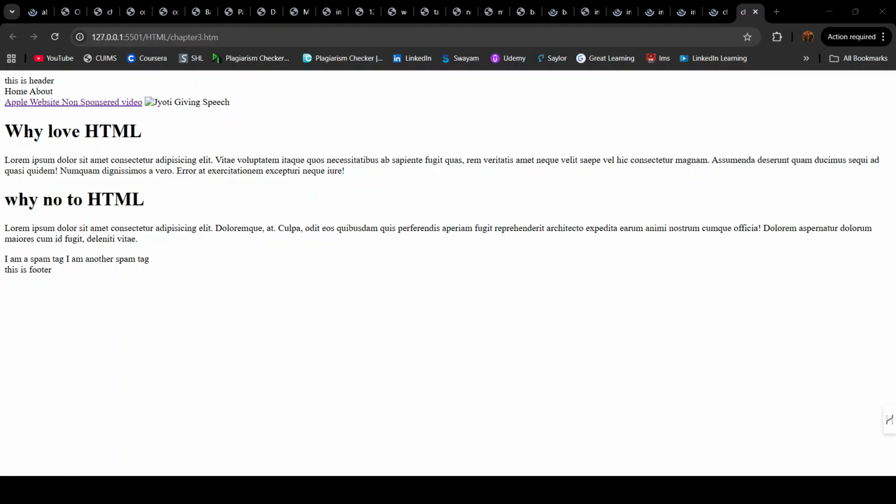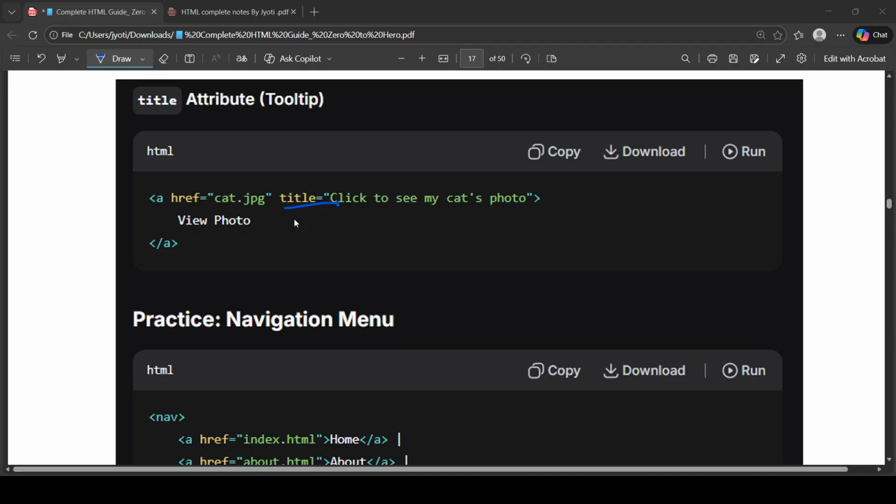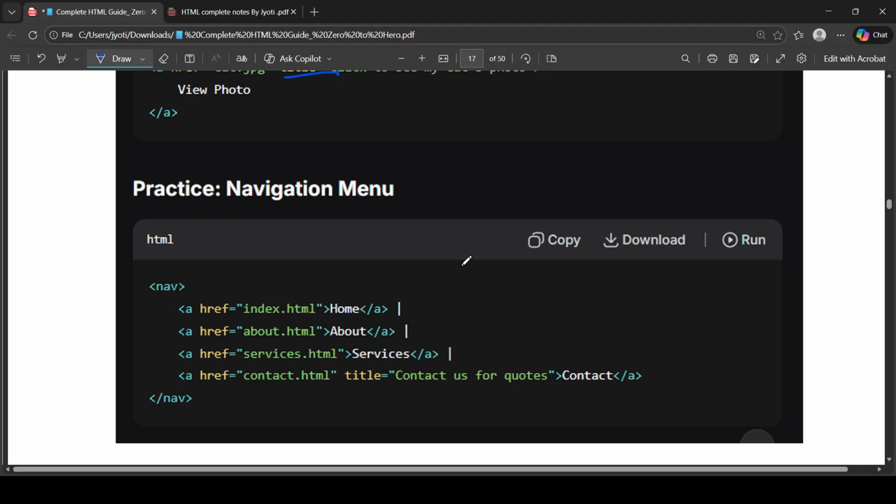And if you want that to get opened in another tab, then you can use underscore target. So let's now proceed. You can explore these things yourself. You can use different tags. Then navigation menu, you can create home section, about and everything.